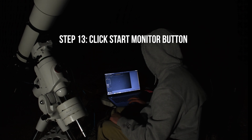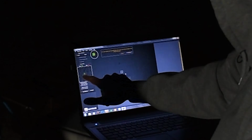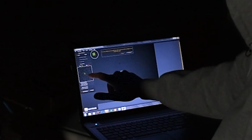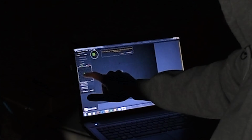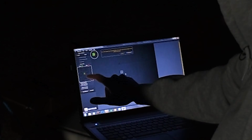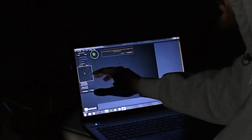So now I hit the start monitor button, and then that gives me another view, a little even closer zoomed in, which shows me that the pole is not quite where the central axis is. Of course, when I move things around, it'll appear like the pole is what's moving. Obviously, it's just the mount.